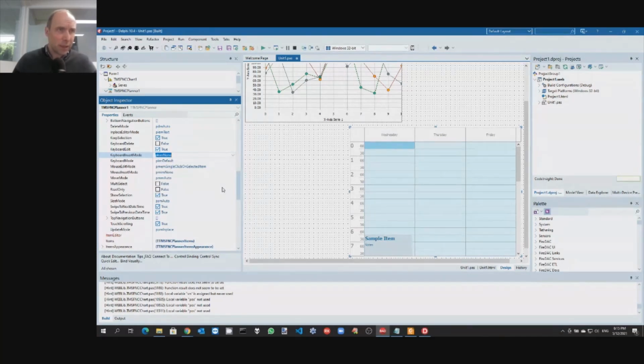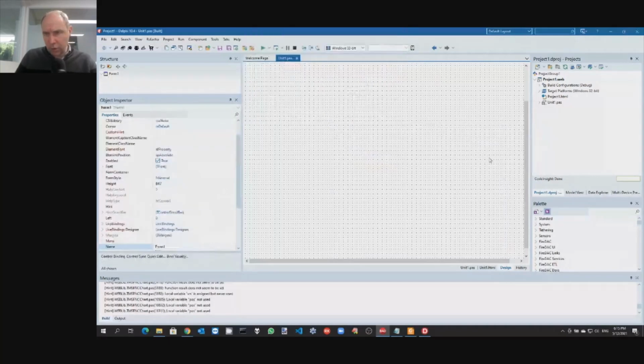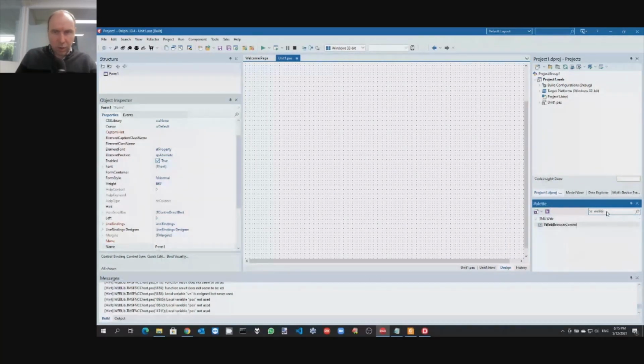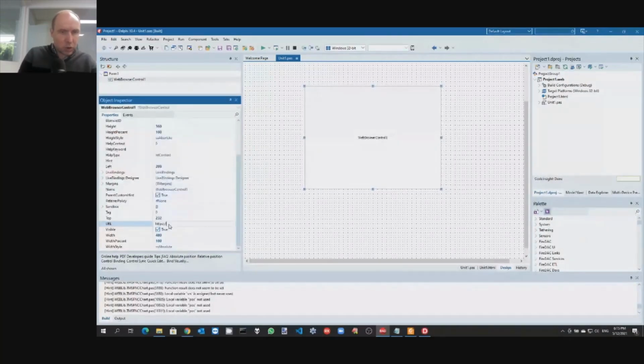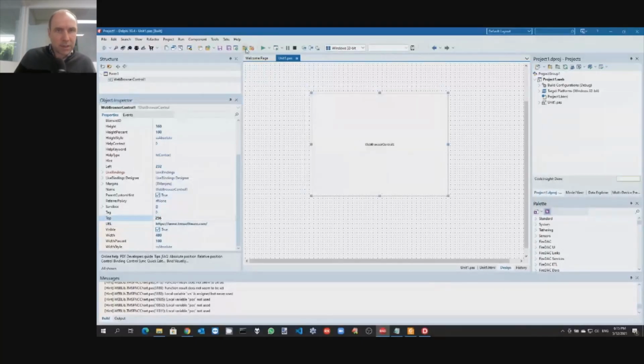Is it possible to include another website in a small part of the screen? Yes, that is possible. Actually, that's quite simple. There is a component, web browser control, and actually I believe that I should be able to show here. I never tried this, but let's see. I should write it with double S. Let's see what's happening.